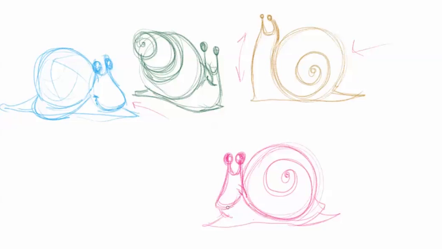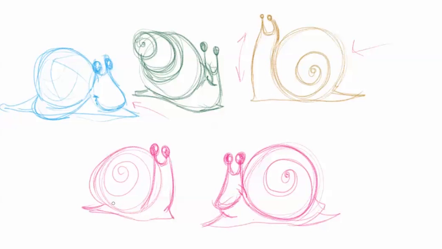I want him to be like a snail. When you look at a snail, they don't really have a personality, and I wanted him to keep that. He's just kind of there. So I went back and redesigned him a little bit. I wanted to give him a little weight to his snail body, but without making it a mouth. But I do like the snail design with the mouth. I might use him again in another project if I have to do a snail. I think it's kind of fun how he has a little mouth.